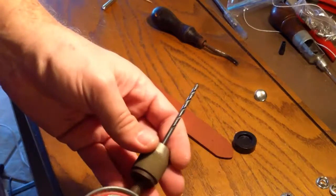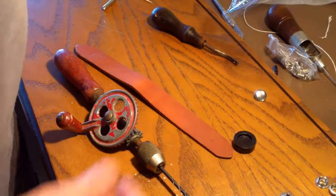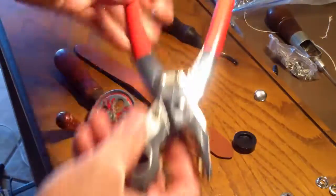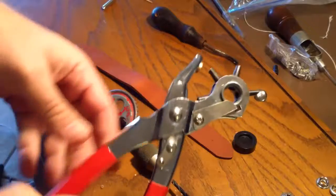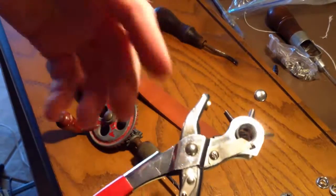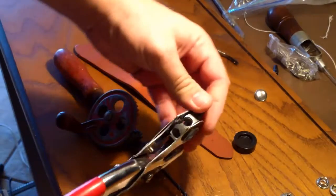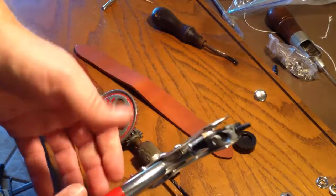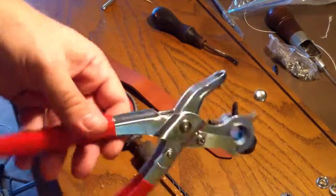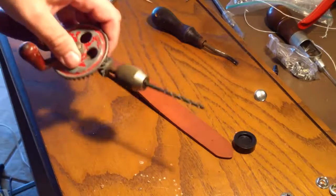I've seen some videos where people use the drill. I was originally trying to use this leather punch, and I bought this off eBay a while ago. It was from a US shipper. I thought it was made in America, but it was actually made in China. But this thing just had catastrophic failure when I tried to use it. As you can see, it's just awful. So, using a drill instead to make my holes.